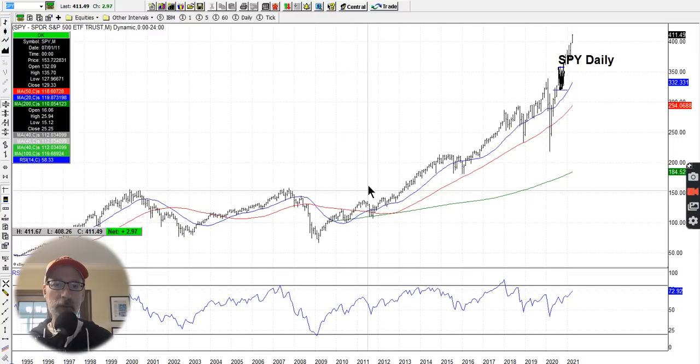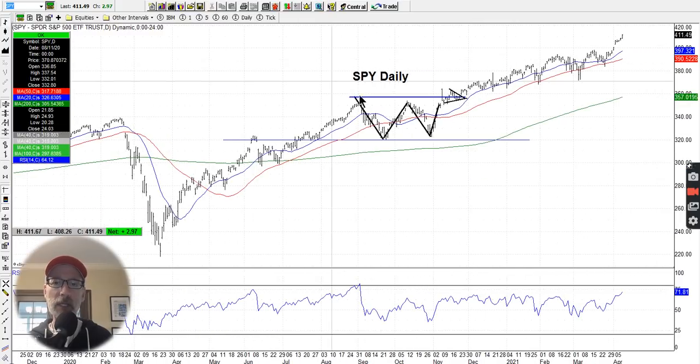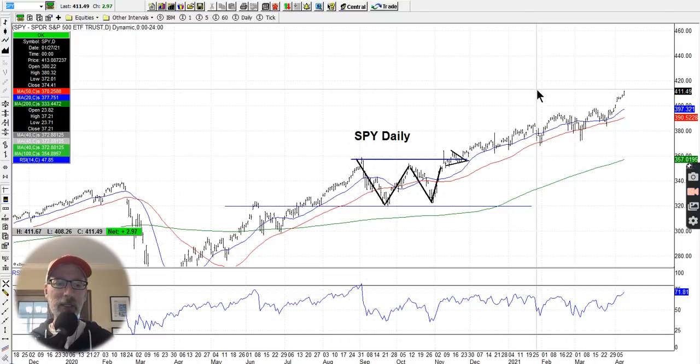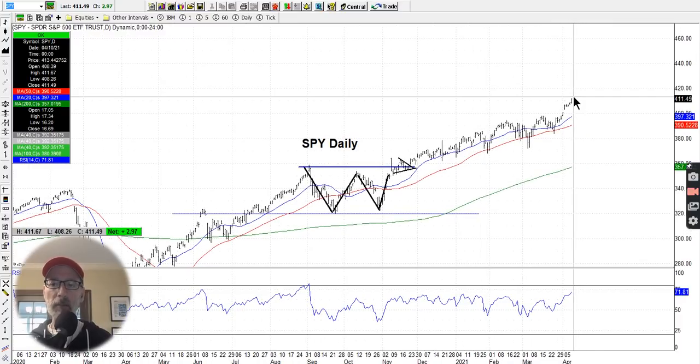Looking at the monthly chart you can really see the length of the movement. The lows were in 2008–2009 during the financial crisis, then we had the pandemic in March 2020, and then all-time highs — it's unbelievable how strong the market is. As we've been saying, the stock market always goes up. Where else are you going to get a return on your money? The S&P 500 looks strong and wants to keep going. We will have pullbacks along the way, but that's a good thing. The RSI is starting to get a little overbought, but not too terribly. What we'd like to see is the market pull back to catch up to the 50-day and 20-day moving averages.